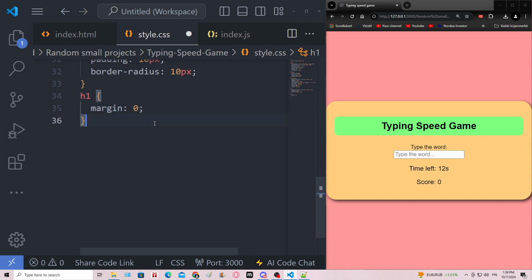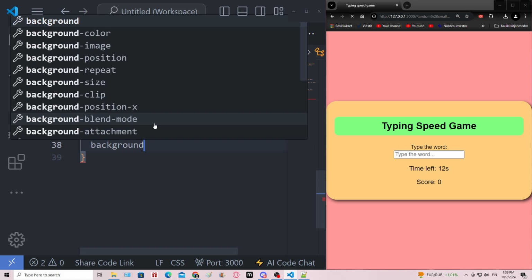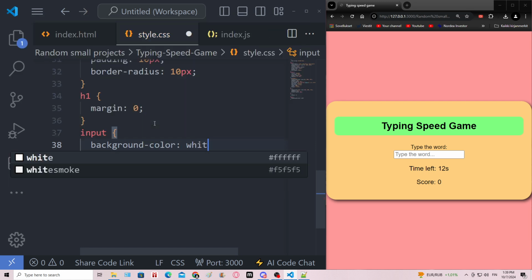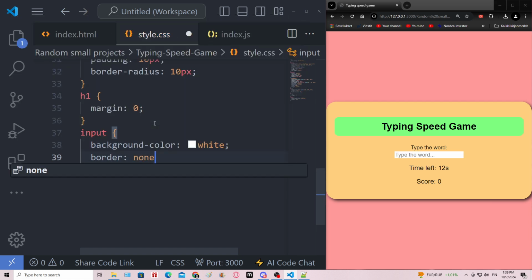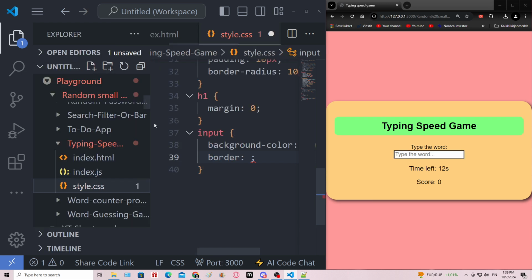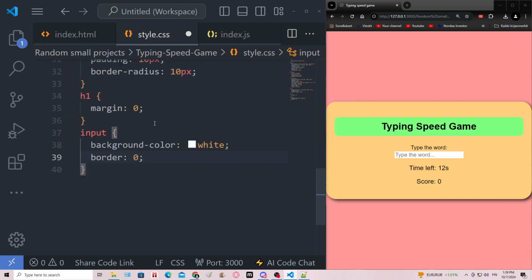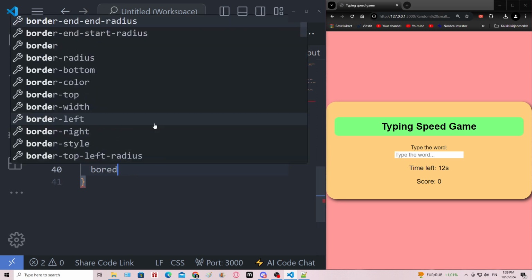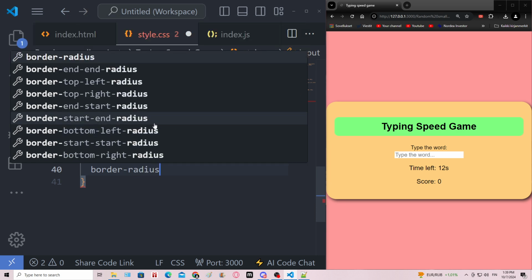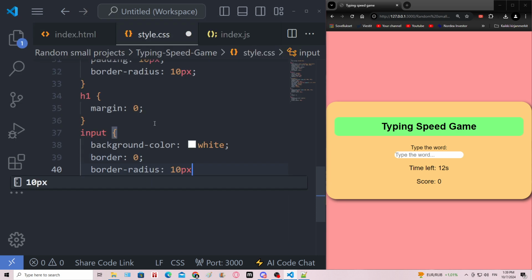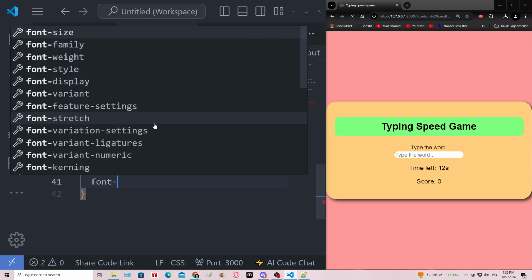And then I'm gonna take the input element. This is something that we are gonna have to style many times. Let's set the background color to be white first of all. Then the border, none. You can also use 0. Oh, whoops. That would also work. Let's use 0 actually. Then we can set the border radius. Let's try 10 pixels. Okay, that's gonna be good because I'm going to increase the size.